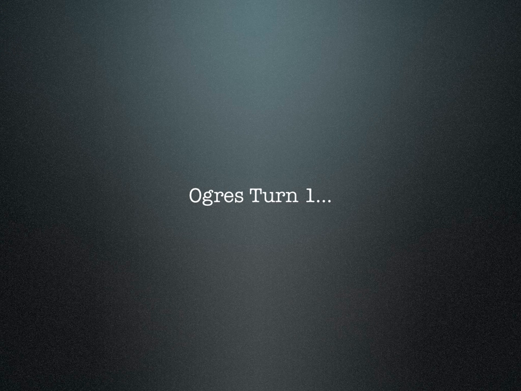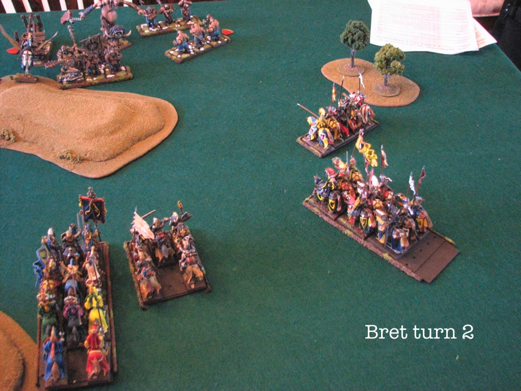So we go to Ogres turn 1, and I forgot to take any pictures. Great job. So Bret turn 1. He obviously had moved his unit of bulls up and had shifted his iron guts over, and so I charged the bulls. He fled. He was hoping to get behind his iron guts. Obviously didn't make it. I think even if he had, he would not have been able to reach me. So he probably should have maybe moved his guys a little farther up to begin with.